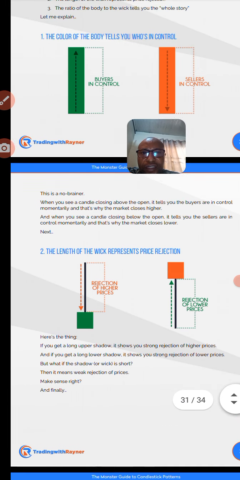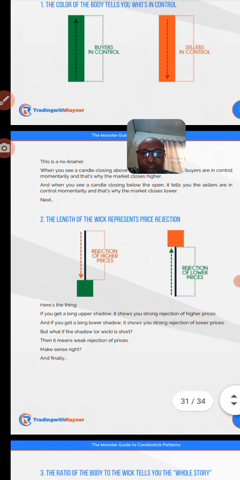Look at this pattern here. Whenever you see this pattern occurring, remember I told you that it does not matter the color. Look at this one now. This one has a bearish color, while this one has a bullish color, but it occurred at the resistance area, while this one occurred at a bullish area, at a buying area. So color does not matter, but this signifies price what? Rejection, rejection, rejection.